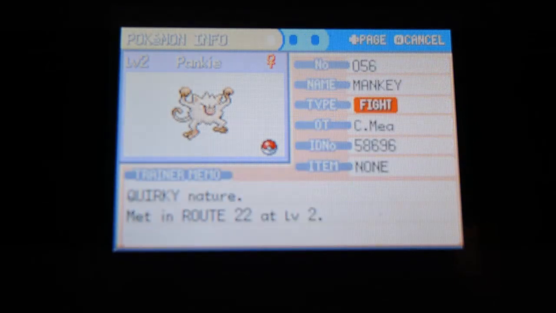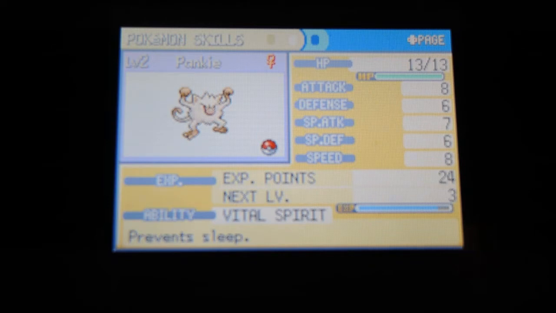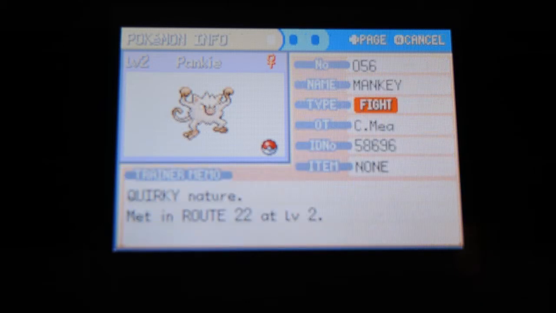Mankey, quirky nature. I don't know what that does. We've got good attack already. Vital Spirit prevents sleep. So we all really have a couple of things that just prevent other stuff, so we can switch into status moves really easily. So Quirky, that kind of increases our speed, I think, at the cost of something, like special defense or something really bad. Or it's just neutral. I don't know.